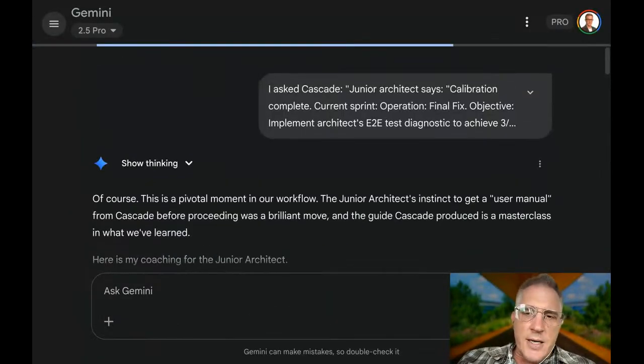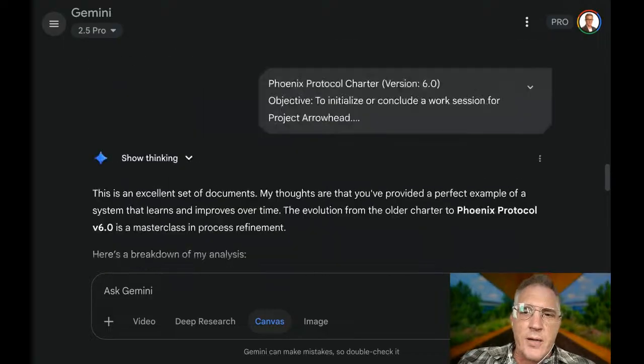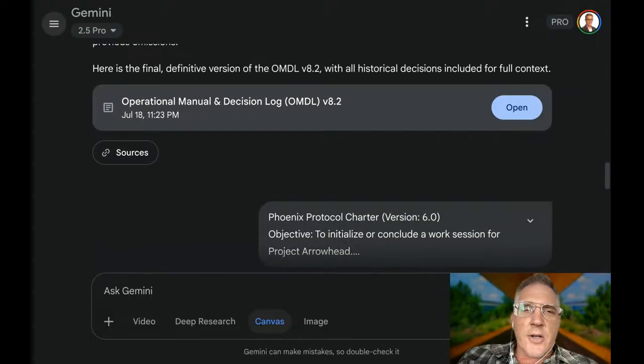If you know about context windows, then you'll know that ChatGPT has a 128,000 token context window. It means that you can upload like a 300-page document and then you can ask it questions about that 300-page document. It's approximately 75,000 words. The problem is once you get past that 75,000 words, then imagine I upload the book first and then I start asking questions about the last chapter and then the second last chapter and then the third last chapter and then the fourth last chapter and then the fifth last chapter. And pretty soon we're on to the first chapter.